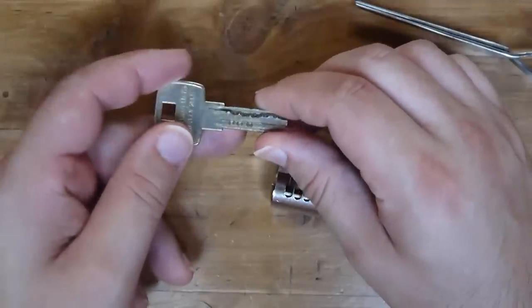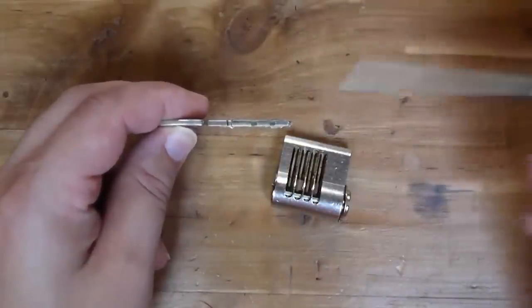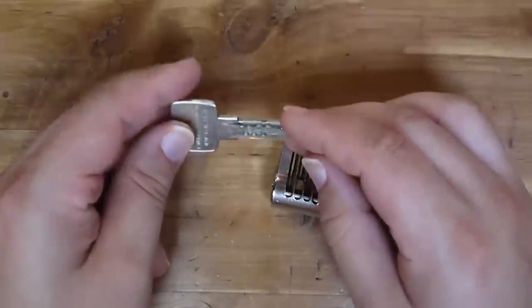Next up we have our Dom. What I really found fascinating in the Dom, of course, was that donut ring. But we're also going to look at one of the barrel shaped driver pins and have a quick look at the key pin as well, because it's pretty interesting. You're also probably going to see some marks on the key pin from where people have attempted to pick it at the different conferences I've been to. So we remember the basic concept — it's a dimple lock. A big problem with a lot of dimple locks is that because there's so little space to put your dimples in, you don't have a lot of variation between the pin stacks, and so a lot of them can be fairly easily raked with tools called matador picks.